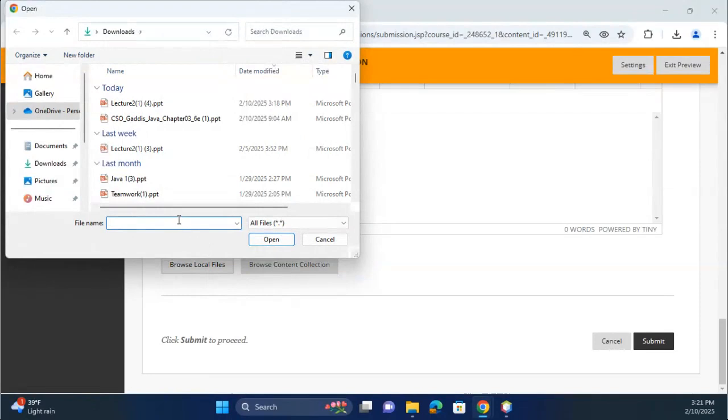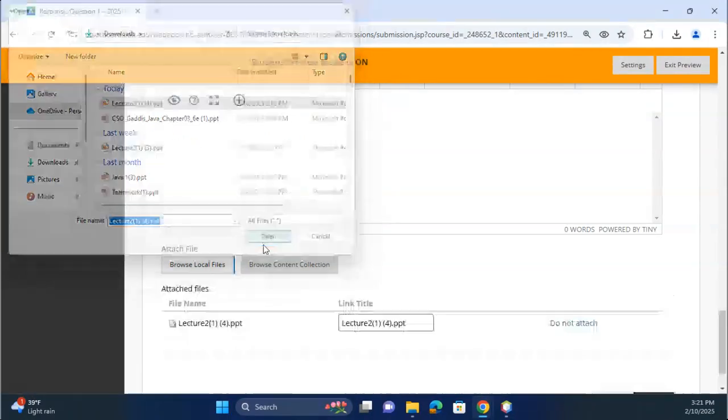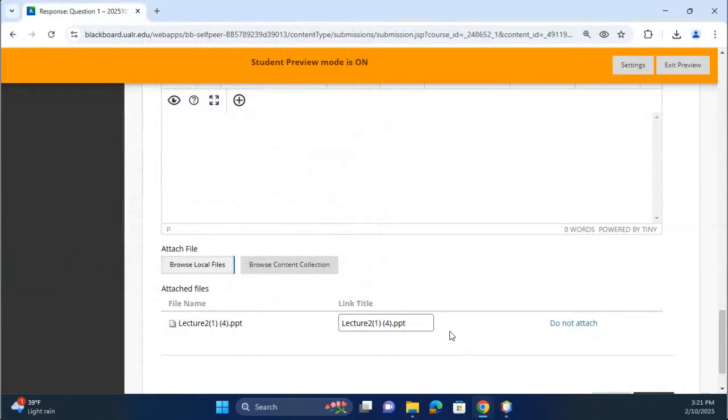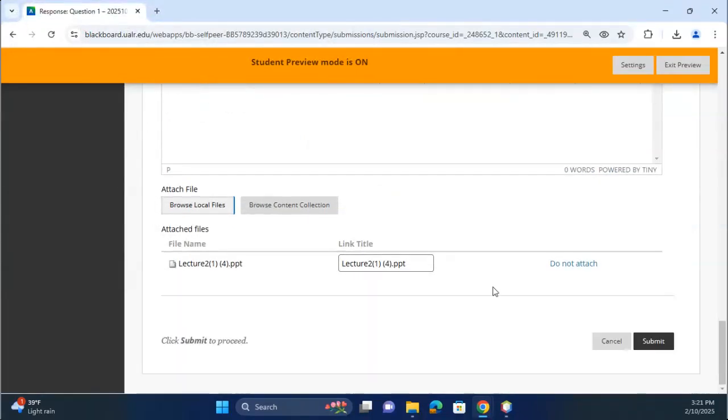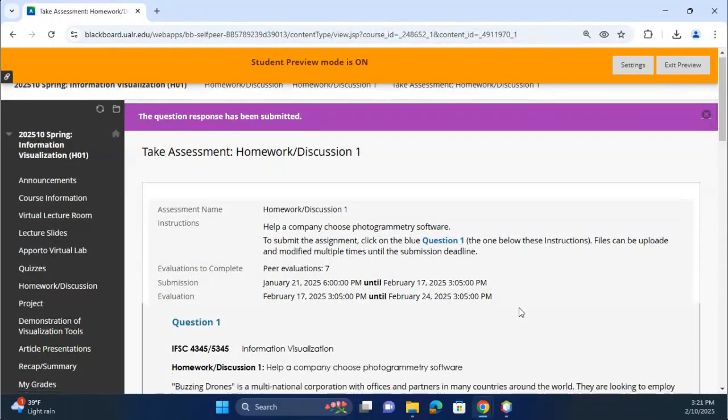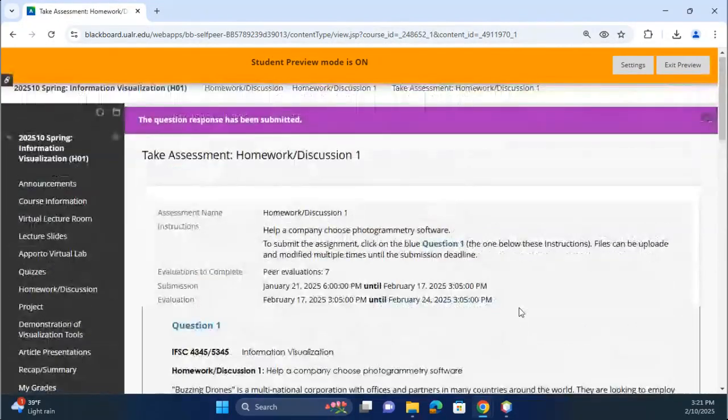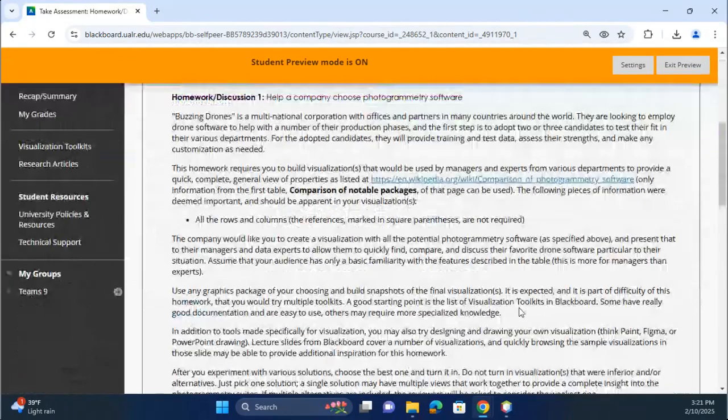So for example, I can attach something and it will put it here, and then I can click submit. And it goes ahead and shows that I submitted the assignment.